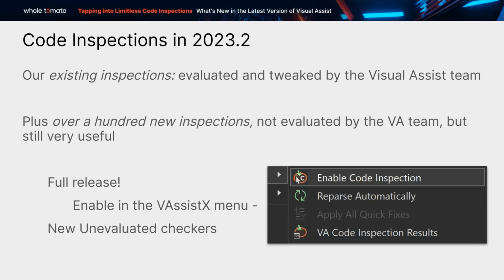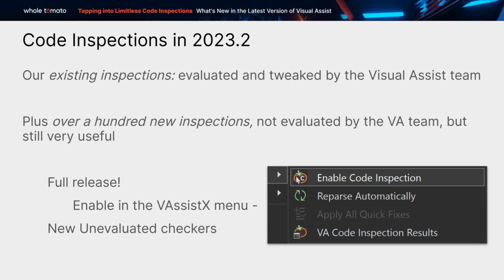Keep in mind that code inspections is disabled by default. So if you want to try code inspections, enable it in the Visual Assist X menu. There's a few reasons for that. The main reason we have it disabled by default is maybe you aren't refactoring. I understand every engineer loves to refactor their code, but not all the time do we get the opportunity to, depending on what the lead decides. If the lead says no refactoring, just work on what you're working on, then maybe you don't want it enabled.